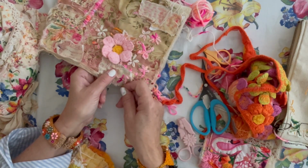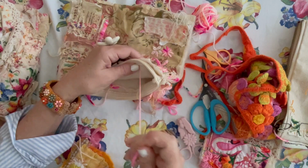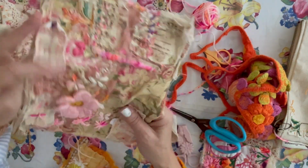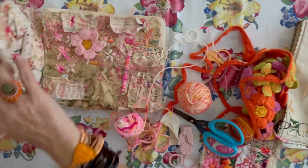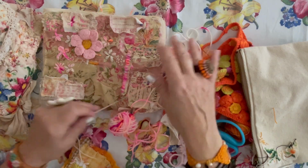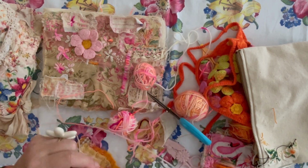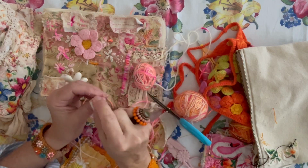Oh, I've done 6. Gosh, where am I? Oh, I'll go down there. Pulled it too tight. I'm just going to pull that out. And I probably need to stop very soon. I need a bright orange. Get rid of the green part. This may not be right, but I threaded the pin then.